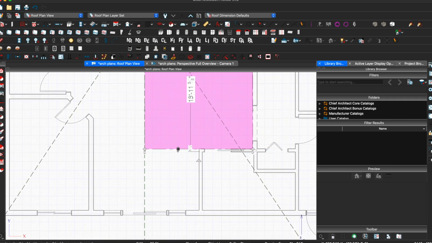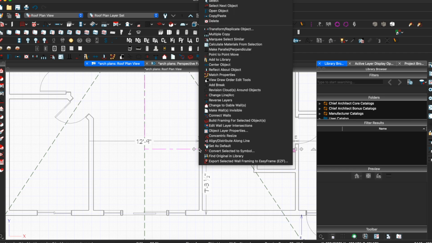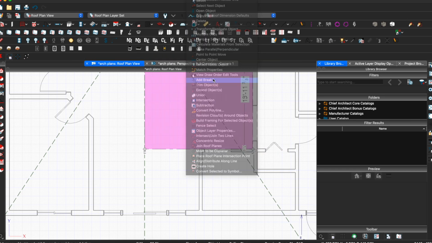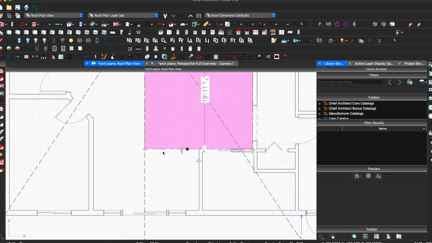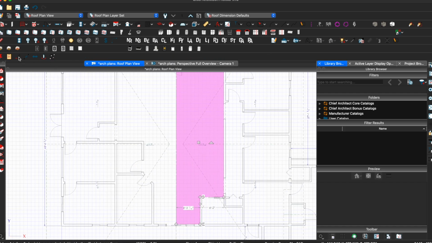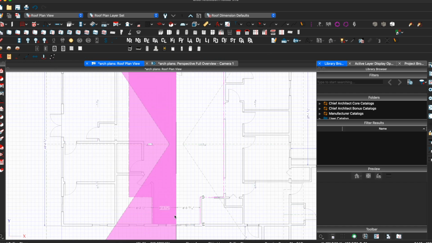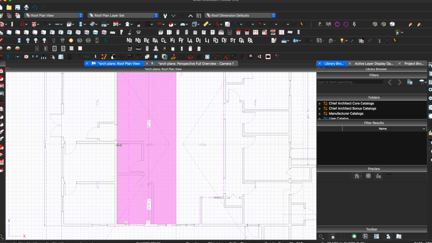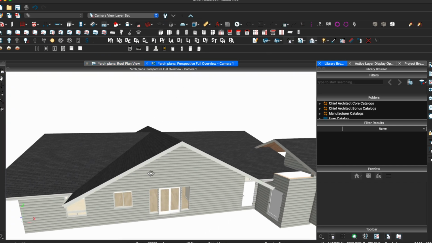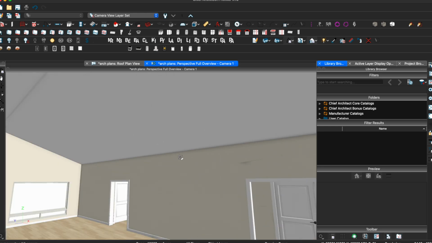And what I did is you can do a break just like what we did with the roof. So we can add a break, and then drag it down, drag this over. And then the same thing, we'll copy, reflect about, and that does that. And then this one, probably just do the whole room, and you can adjust this however you want it. But then when we go in here, we have a vaulted ceiling.